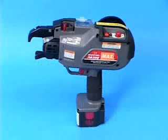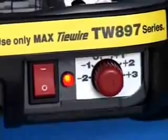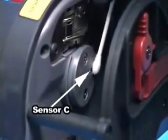Foreign substances, such as iron powder or concrete dust, may cause the tool to malfunction, especially these feeding gears. The brake part should be kept as clean as possible. Use an air gun and blow away any foreign substances. If the sensor C is covered with dust, the tool may emit these 4 repeating beep sounds and stop tying. This is sensor C. Wipe the sensor at regular intervals and keep it clean.